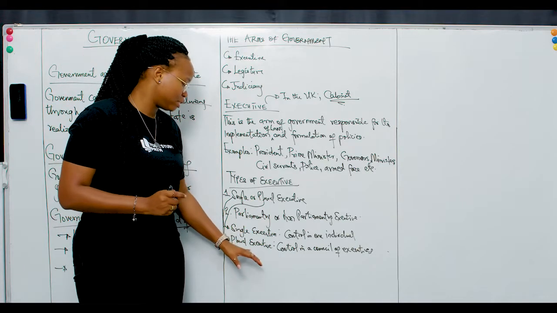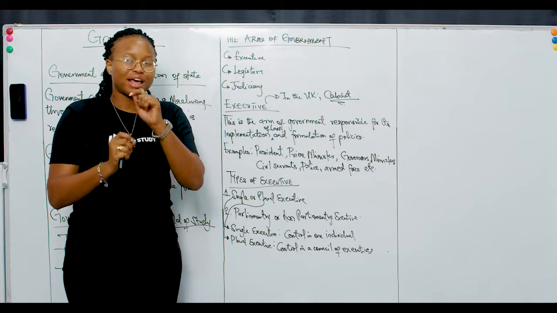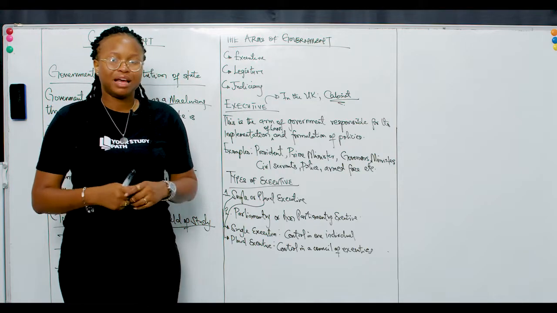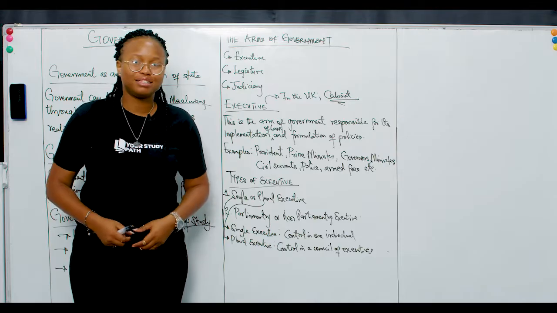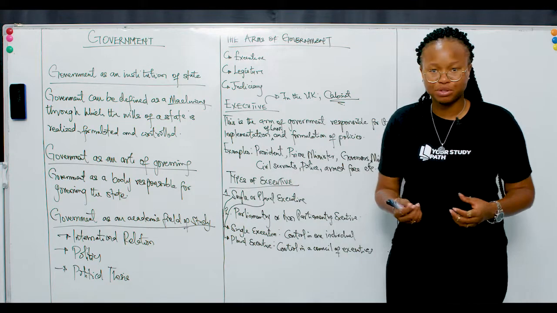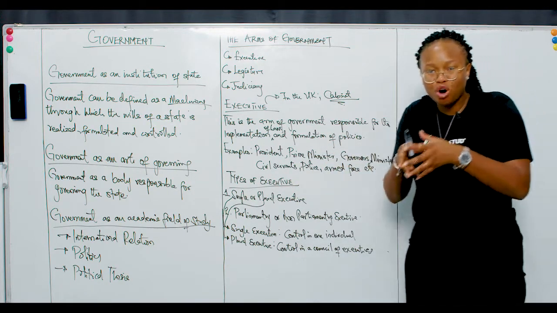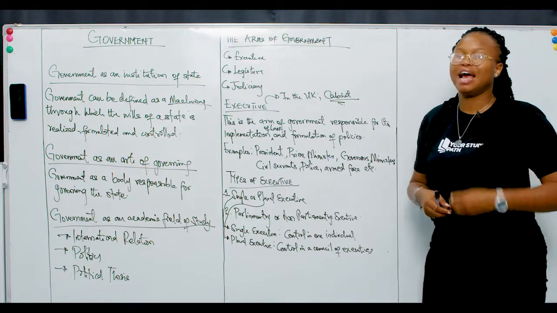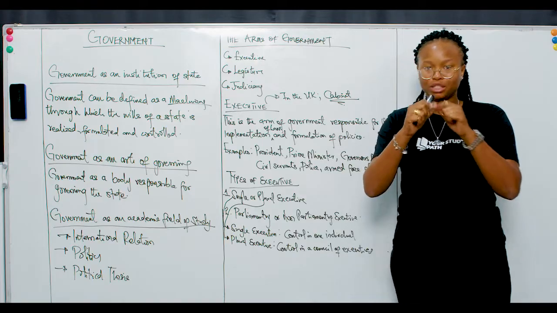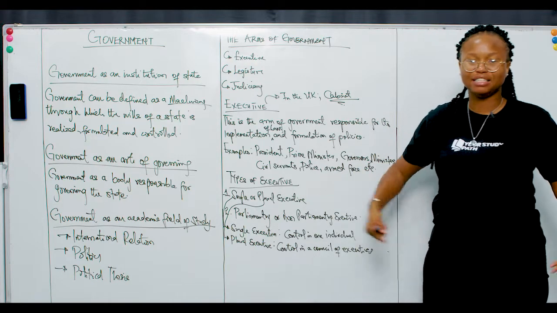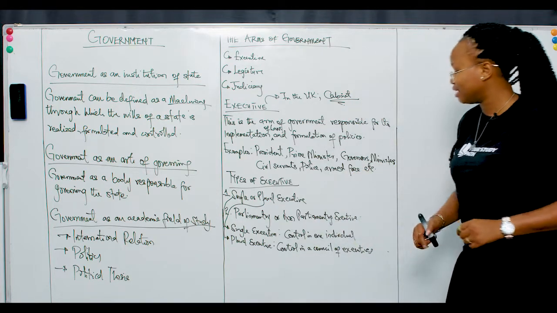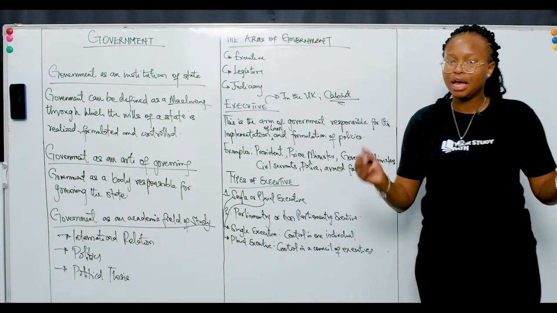Now, those agents and advisors that we had when we were explaining the single executive, they no longer work for the person in control. Rather, within the council, the president would be a chairman, and the advisors and agents are simply his colleagues. So I hope you see the difference here. It means that for a plural executive, there's a group of people involved in controlling, implementing, and enforcing laws and policies. However, for single, there's just one man doing that control, and then he has aids and guides from agents and advisors.